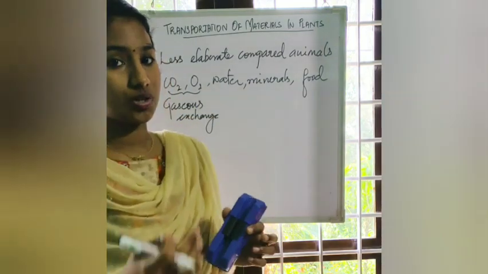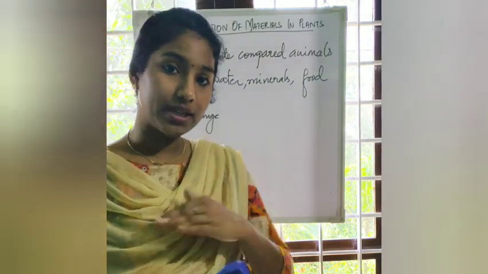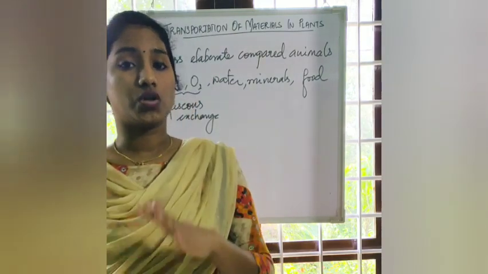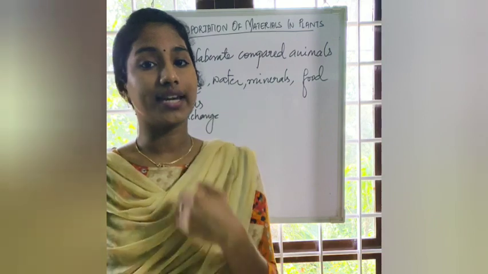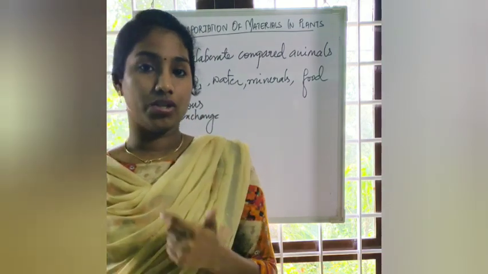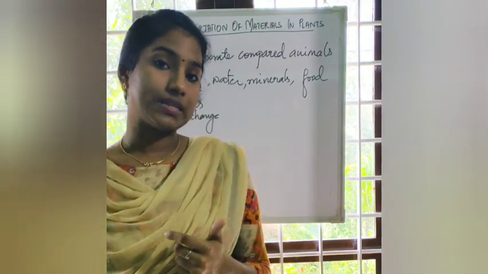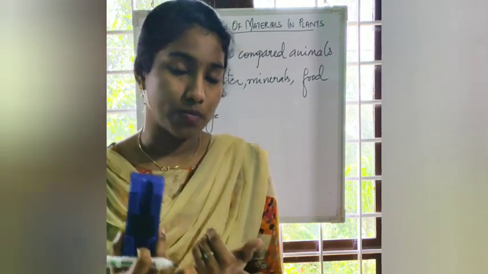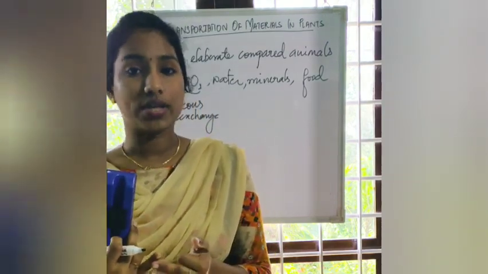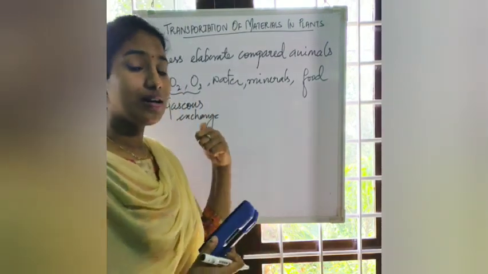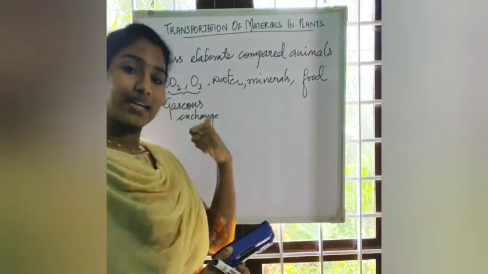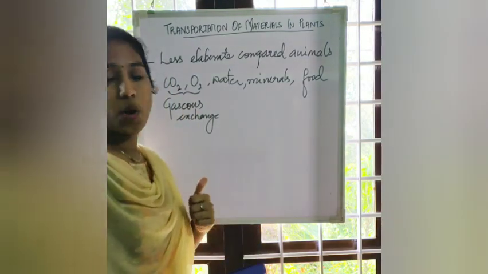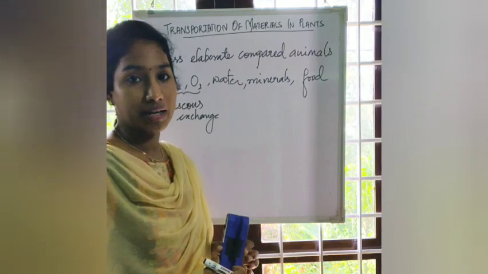There are special structures present in a plant which enable gaseous exchange. That is, oxygen is given out, carbon dioxide is taken in. You may recall the structures present in plants as stomata, lenticels and root hairs. These structures help in the exchange of gases, and in this way this raw material is obtained by the plant.